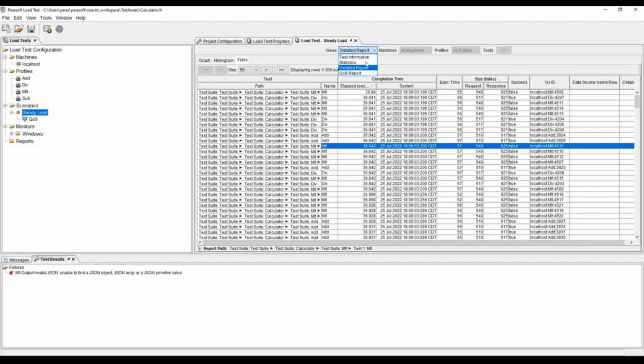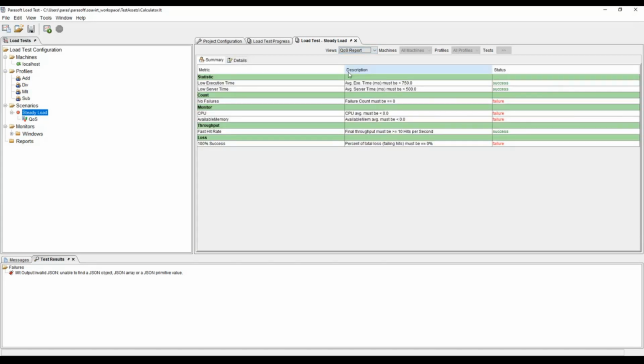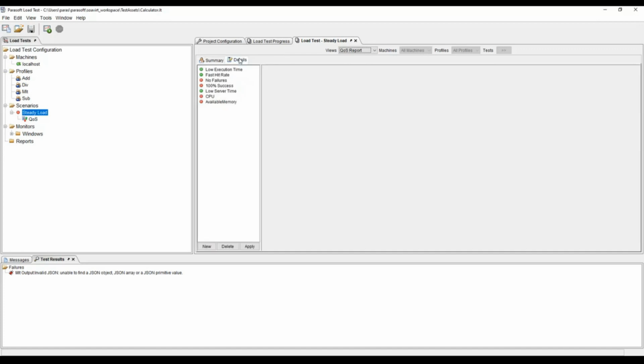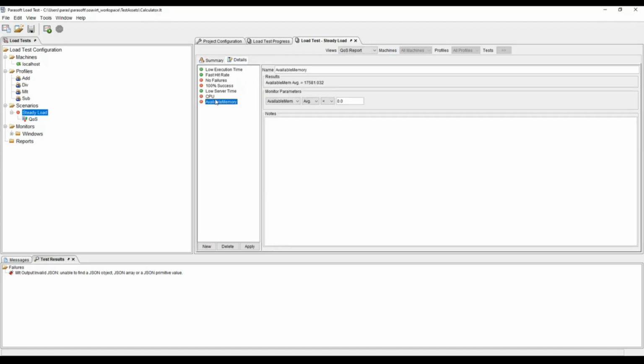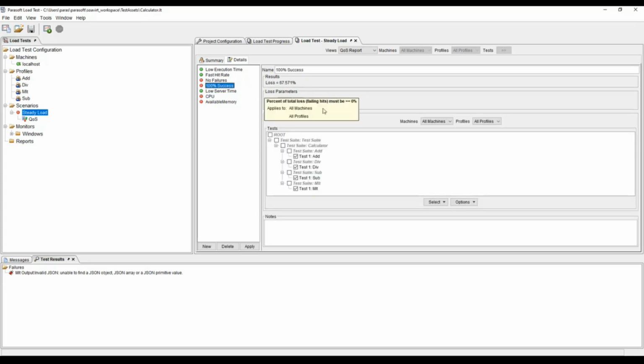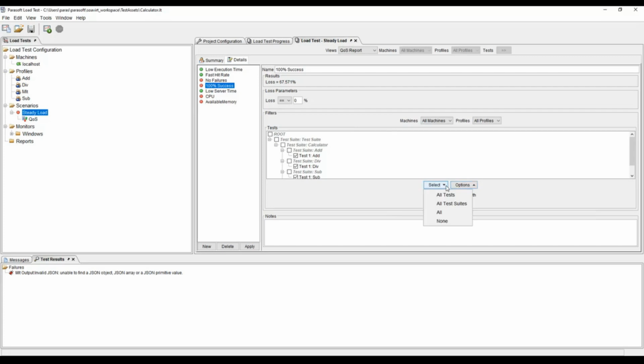Also we have our quality of service reports based on what we defined, whether we had a success or failure. And then we can get details on that for each one of these. So like our CPU, our 100% success, and then we can say, give me the report for just these, and then select them all, select all tests, all test suites.